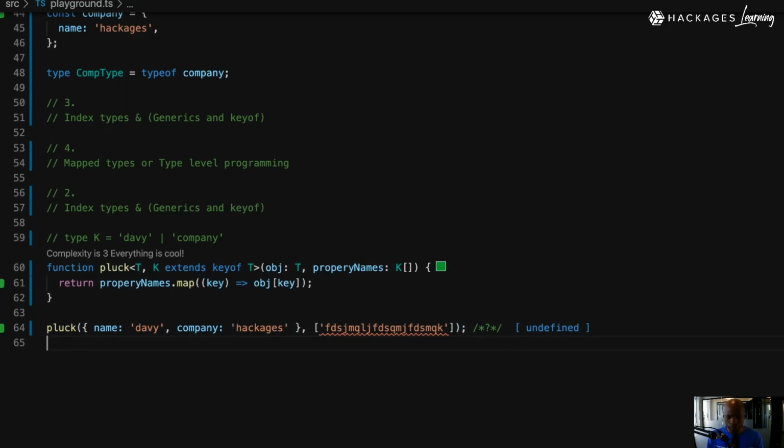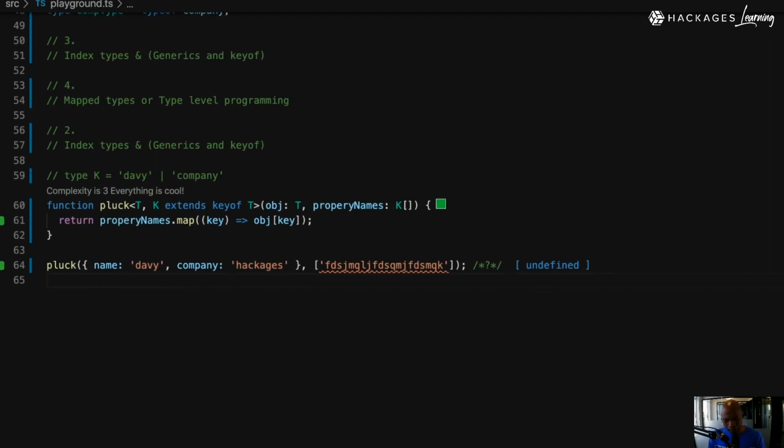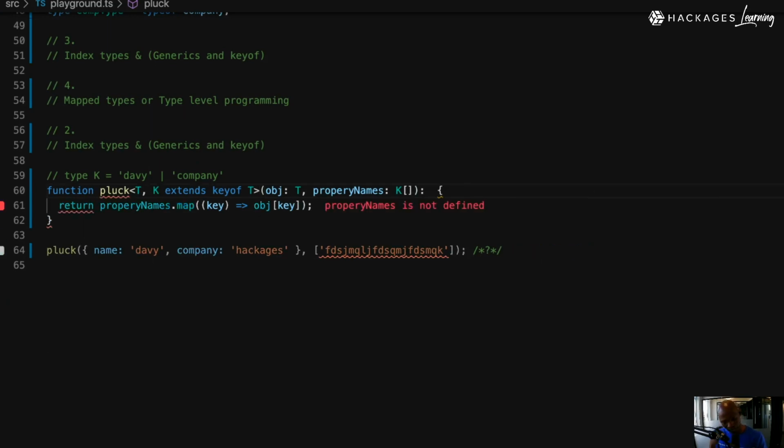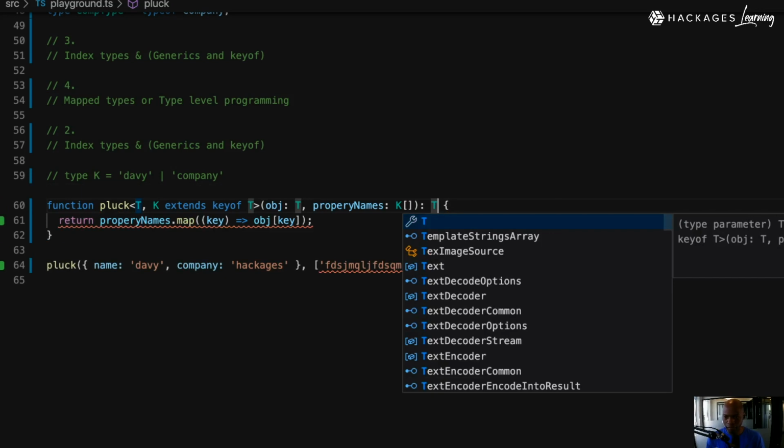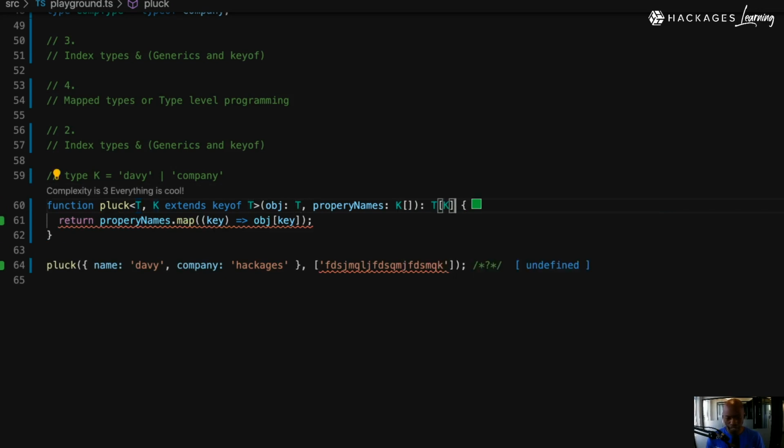Okay. So here we're not done entirely. I just want to make sure that you understand what the return type is here. What will be the return type for you? Okay, giving that away. We have to have an array, and that array is like this. And so now here I can change that and say, okay, I want Davy, I want the name, and then you see the name is coming.